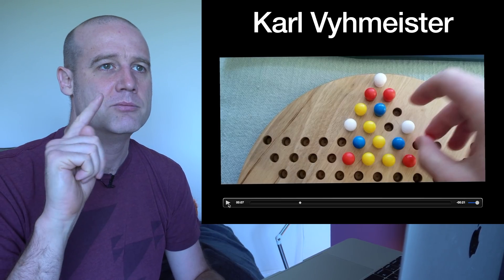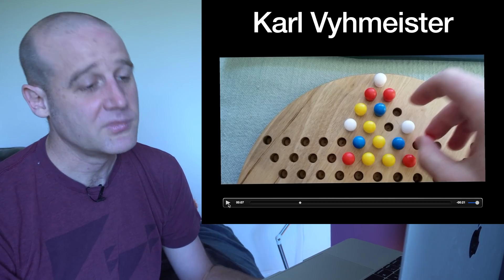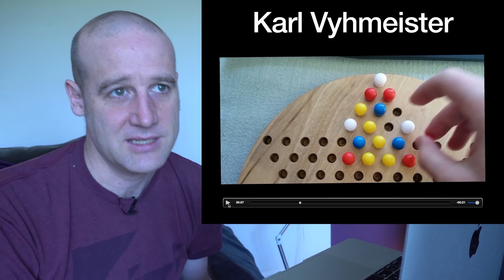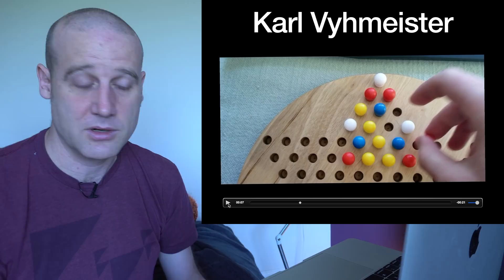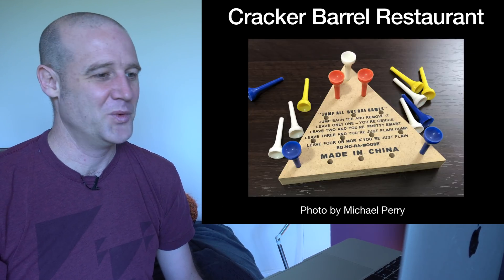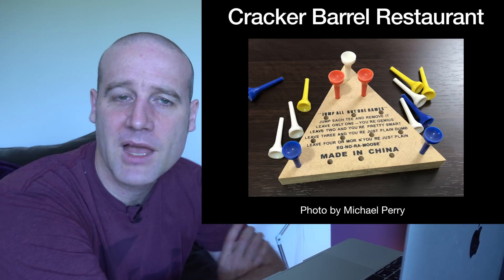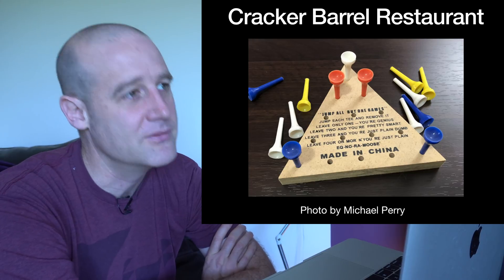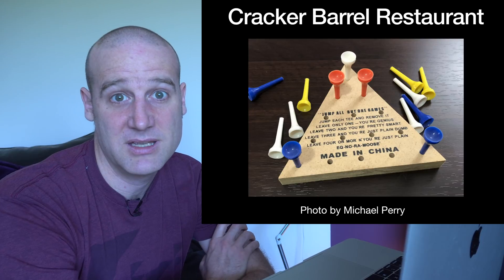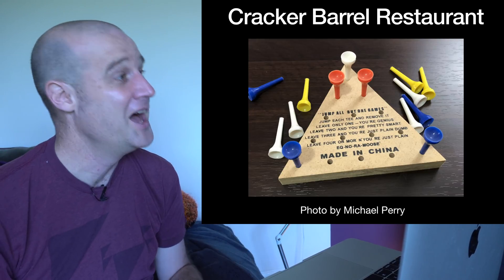Carl also used Python but has a converter into C or something like that — you can check it out. A lot of people sent in the Cracker Barrel puzzle. I was aware of Cracker Barrel as a restaurant in the US — I've never been — and apparently you play peg solitaire with actual pegs there in the solitaire arrangement. I had no idea that was a thing.